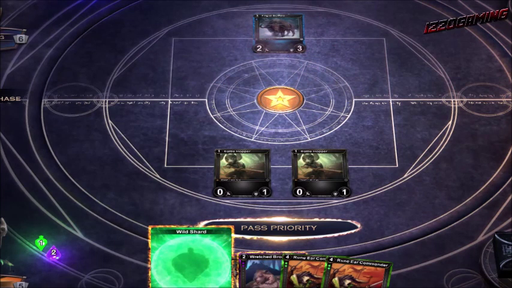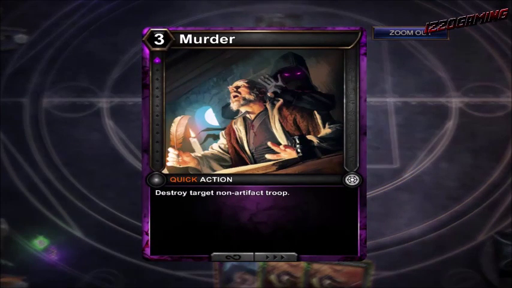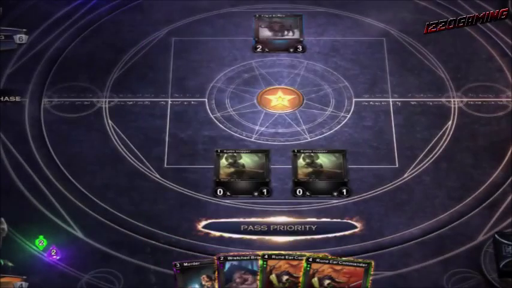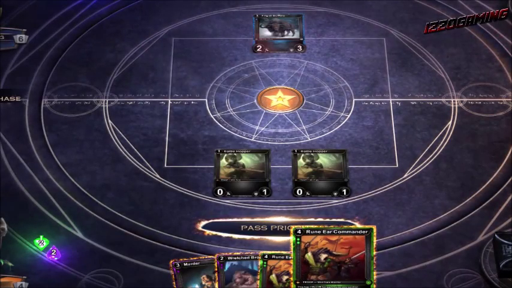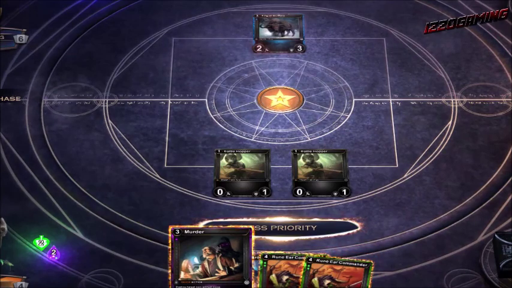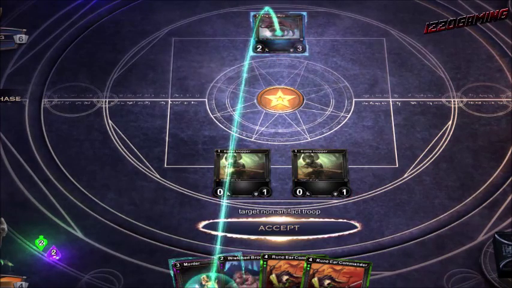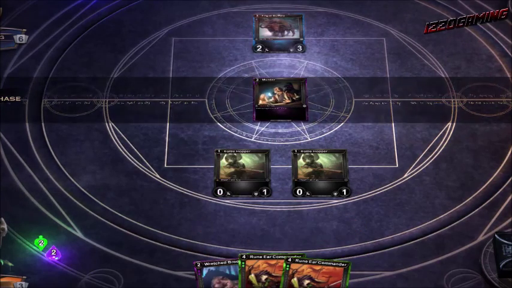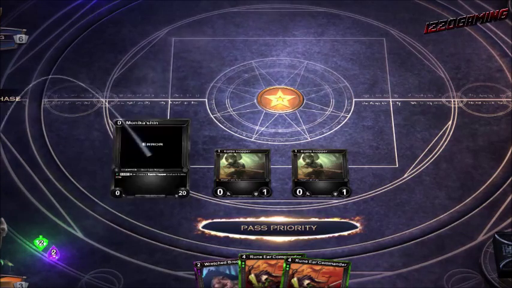And what could I do? I got 3 of those. Oh, let's see, 2 of those, 2 of those. Oh! Now we can see. Destroy target non-artifact troop. Okay. Oh, I got 2 of those. Can I do that? Yeah. Oh. Oh, there we go. Nice. No, yeah, we can.